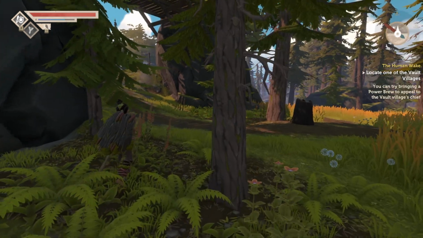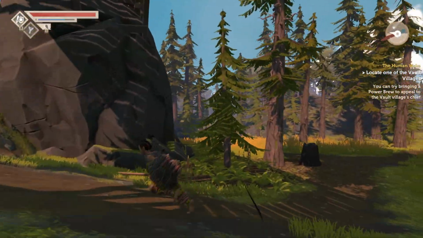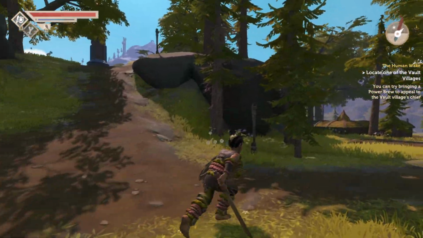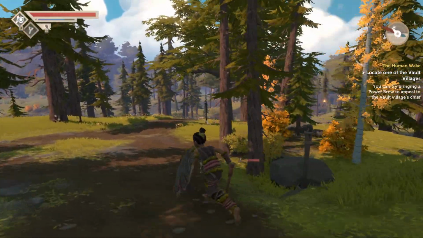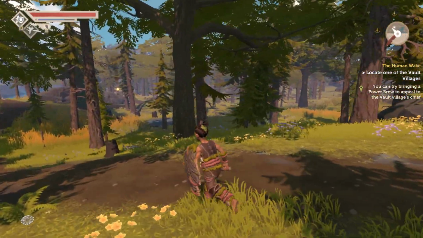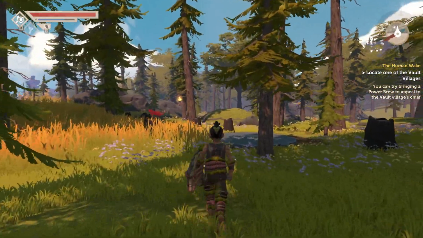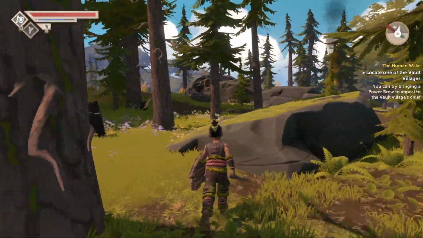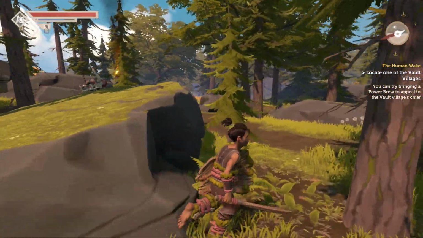Right here somewhere. Oops, there's one guy coming. Wait. Dude, don't attack me. I want to be your friend. Where is your gifting pole? Damn it. Back there. Wow, that's far away. Why is your gifting spot so far away? You don't see me.